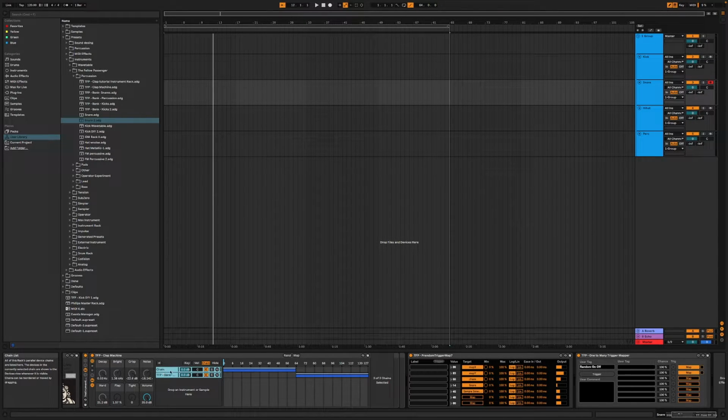All right, so we got our clap machine and we got our sample library with snares. And again, this one here, we want that to randomize which one it picks.